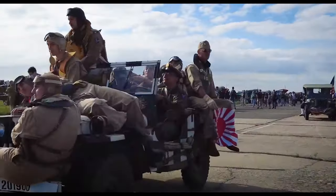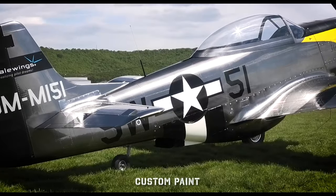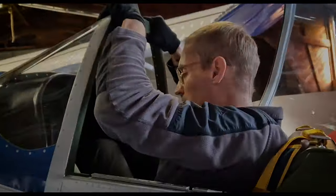We introduced you to the SW-51 Mustang and its debut at Oshkosh. Today, we give you a factory tour in Germany where this Mustang is made.